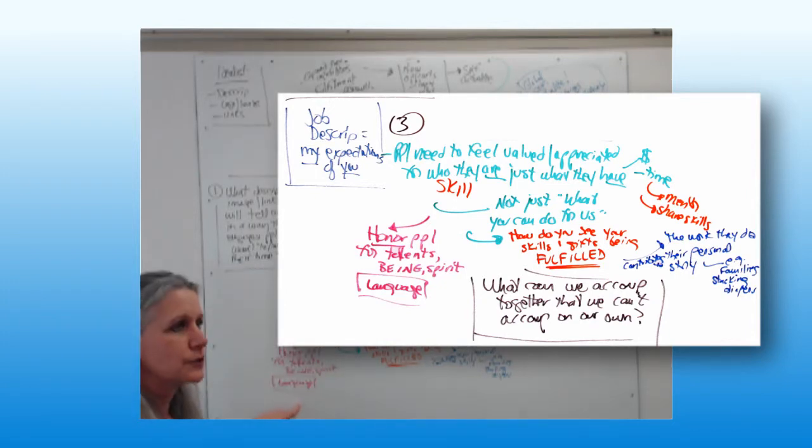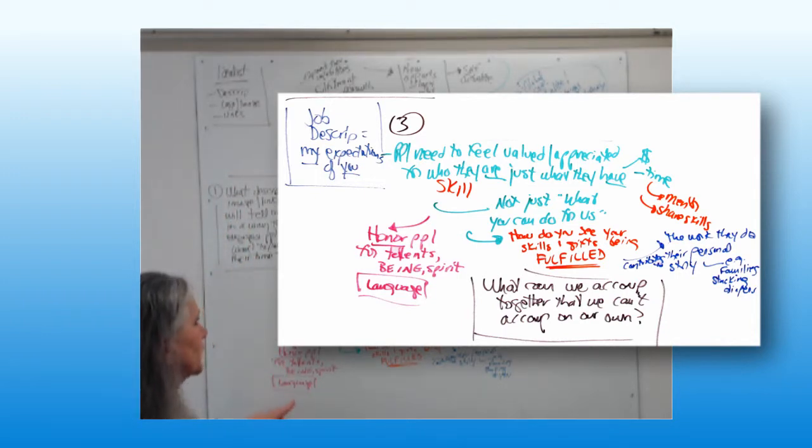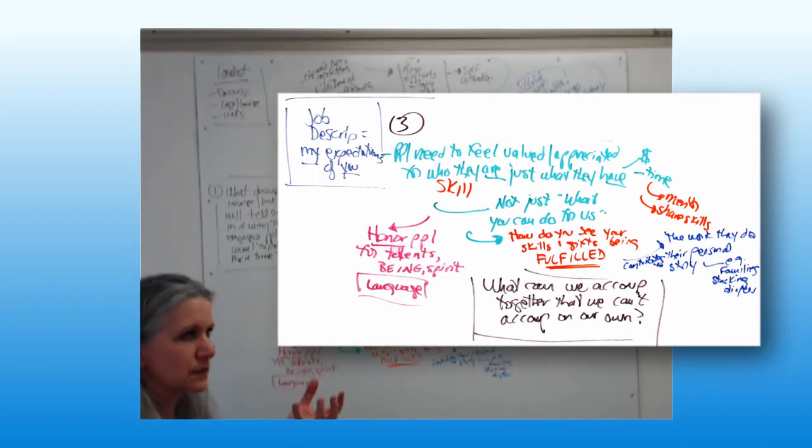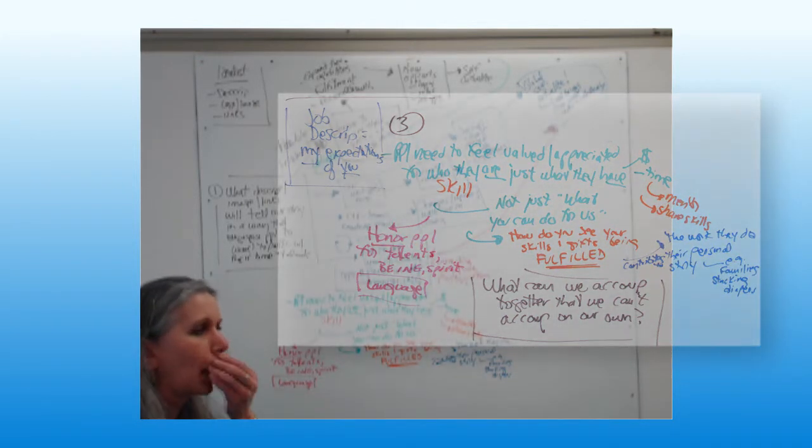We need to find language in this description, but in everything else that we do, we need to find language that honors people for who they are. So what kinds of language? Okay, think of a time where your gifts and skills have been honored and appreciated so deeply. What kinds of circumstances was that in? What did that person show? What behaviors?